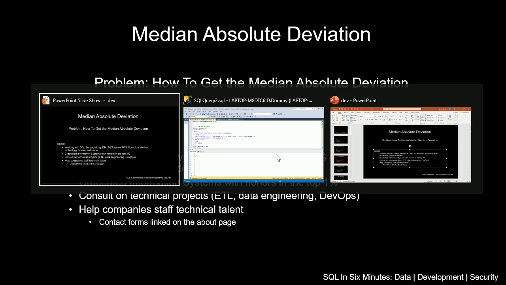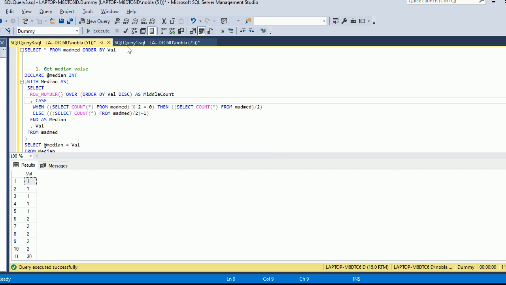So the first thing that we're going to do is look at a data set with 11 values here, and we see that we have mostly values 1 and 2, and we have one value that's 30. The median value is going to be this value right here, which is 2 in this data set. But if we removed 30, TSQL is going to come back with 1, but the median value would actually be an average of the two middle values. So it'd be 1.5, but 1 will suffice for this example. So that is something that we'll observe in this data set.